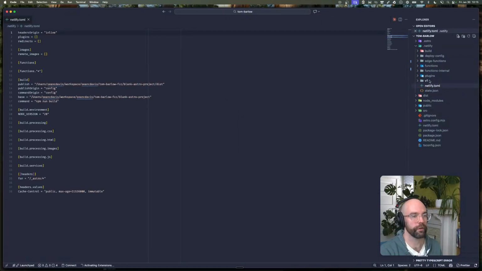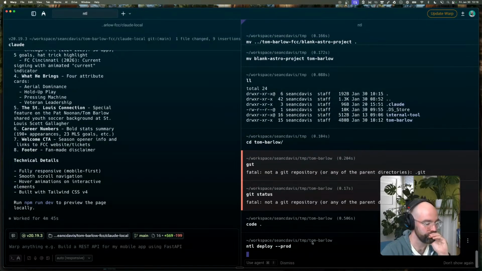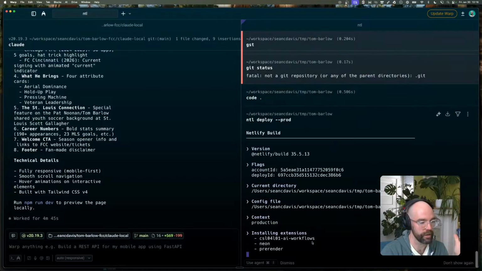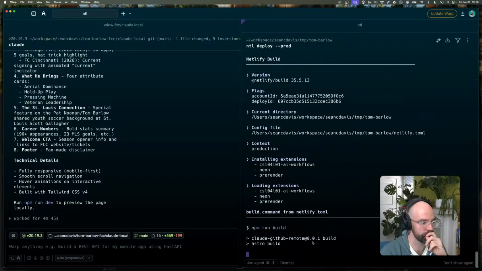Let's delete this file. Okay. And then let's see if it looks any different as a result of this. Now we've got those extensions installed, so everything else should go a lot faster this time.